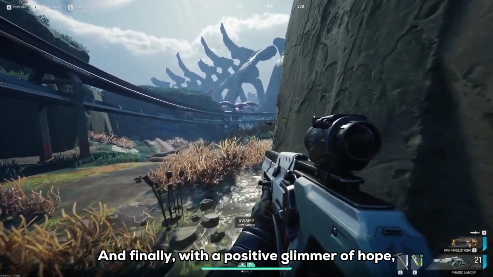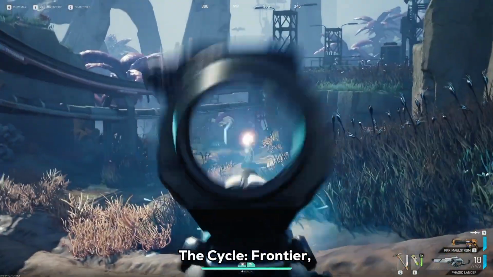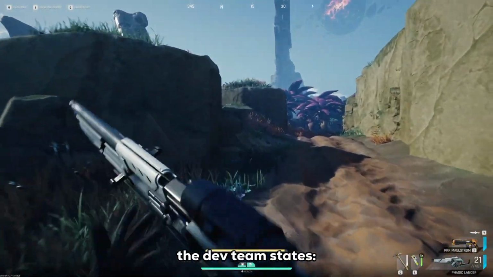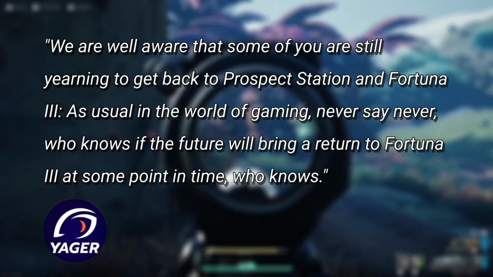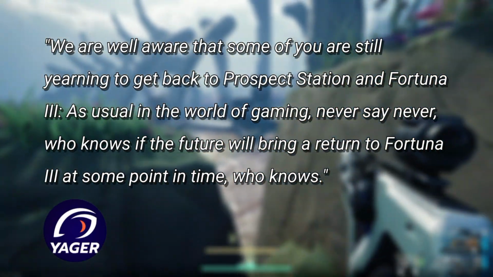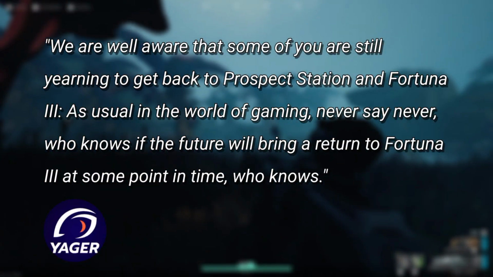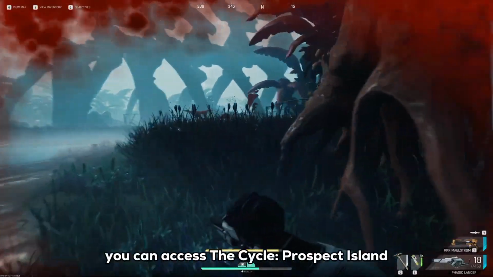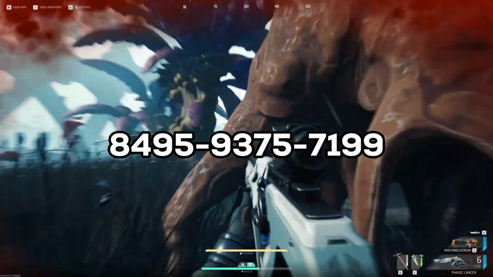And finally, with a positive glimmer of hope, there was also hints of the possibility of the Cycle Frontier potentially making a proper comeback one day, as the dev team states, "We are well aware that some of you are still yearning to get back to Prospect Station and Fortuna 3. As usual in the world of gaming, never say never. Who knows if the future will bring a return to Fortuna 3 at some point in time? Who knows?" As of this recording, you can access the Cycle Prospect Island with this code displayed on the screen.